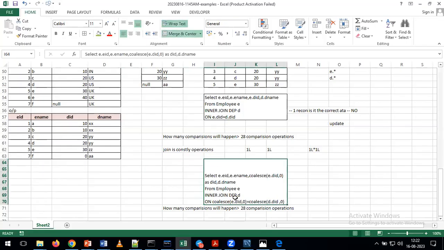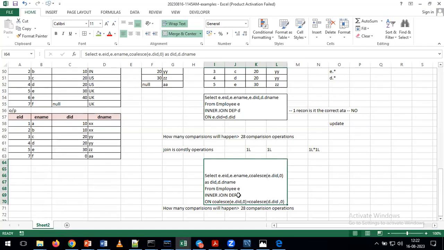Because of seeing these kinds of queries, don't think that joins are complex. Why did this query suddenly come into the picture, coalesce and everything? Someone raised the question of how we need to deal with the null value. That's the reason I discussed this topic here. Otherwise, I don't have this topic in my agenda. I would discuss it in tomorrow's session or the day after. But since someone raised the question of how we deal with null values, we are discussing all these things so that other people don't get any confusion.